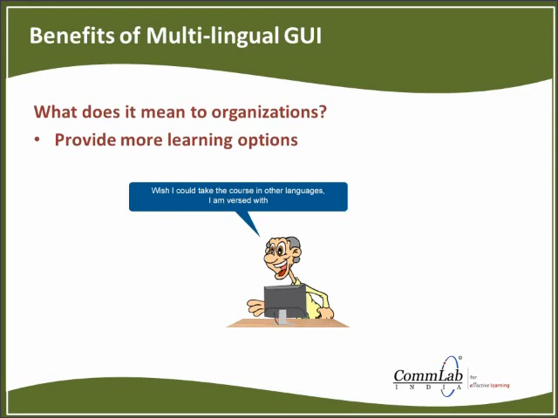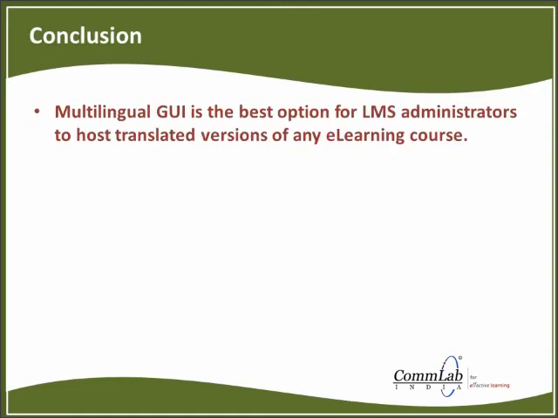Organizations that didn't opt for translating courses into multiple languages, because of the complexity of its impact on LMS administration, can now translate their e-learning courses, and provide more learning options to their global employees. Multilingual GUI is the best option for LMS administrators, to host translated versions of any e-learning course.